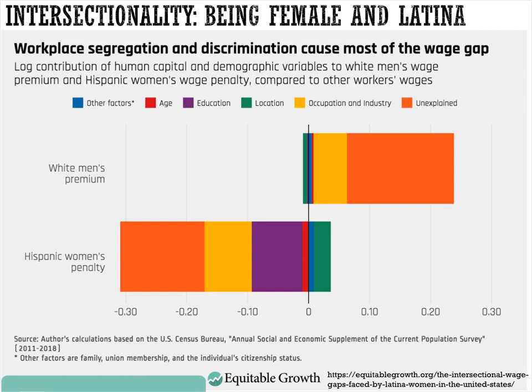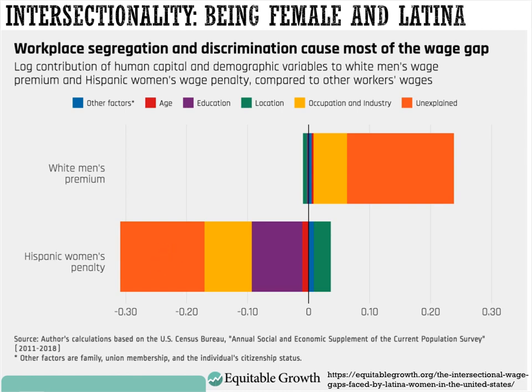So you're looking here at things that we can measure and we know contribute to pay differences that are explanatory. Age, right? As you're older, you tend to earn more. Education level, that should count, and indeed we do see that it's counting. Location, where you're at, certain jobs in certain locations pay more. Occupation and industry. But the interesting parts are the unexplained. There's nothing in labor market theory that's measurable that we can attribute to the wage difference. So unexplained pay premiums for white men and unexplained pay penalties for Latinas show up in these orange boxes.